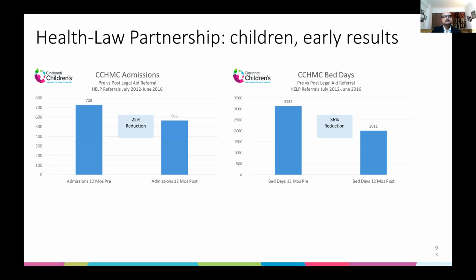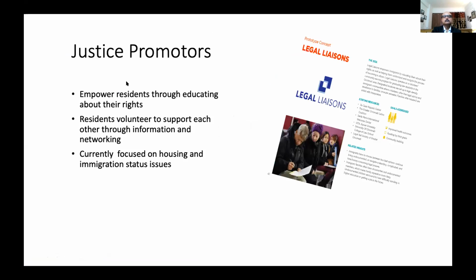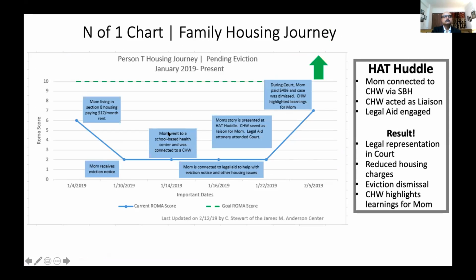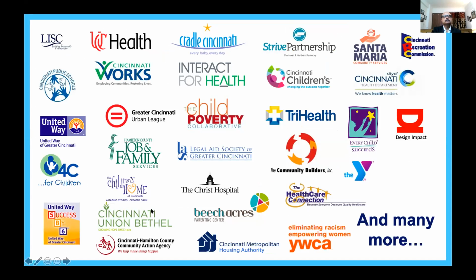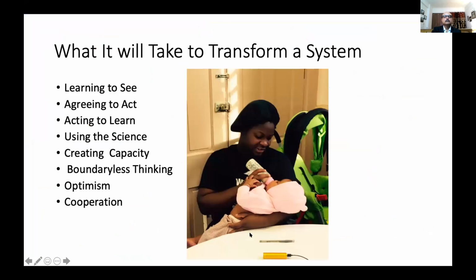We're also working on health law partnerships to allow for the families to meet the needs to be able to stay in the place they work, empowering residents and building justice promoter services, helping families stay in the neighborhood, stay in their houses so that they are not evicted, understanding pathways of eviction, and bringing in all of our partners to think about this, from healthcare partners like TriHealth and Cincinnati Children's and the Cincinnati Health Department, to neighborhood partners, to Cradle Cincinnati, which is in the homes, to other hospital settings, to the metropolitan housing where houses are fixed, building this model.